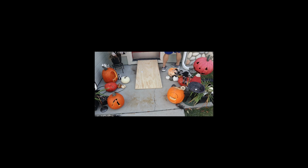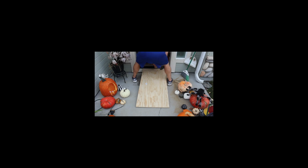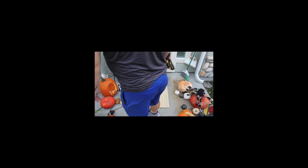So we're gonna dry fit this here, but it's wonky. Why is it wonky? I'm showing you this mistake that I made on purpose, by the way. It's wonky because I forgot that I measured the top of the plywood, not the bottom. And I needed to slide those supports slightly up towards the top, and I've got to cut off the back of them so that it would actually fit the bottom of those. But instead I started sawing things off. It took me a little while. I finally figured it out, and what do you know? I've got a functional ramp.